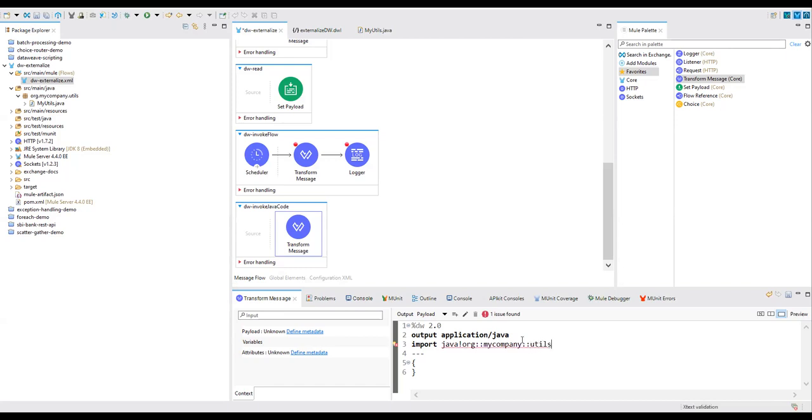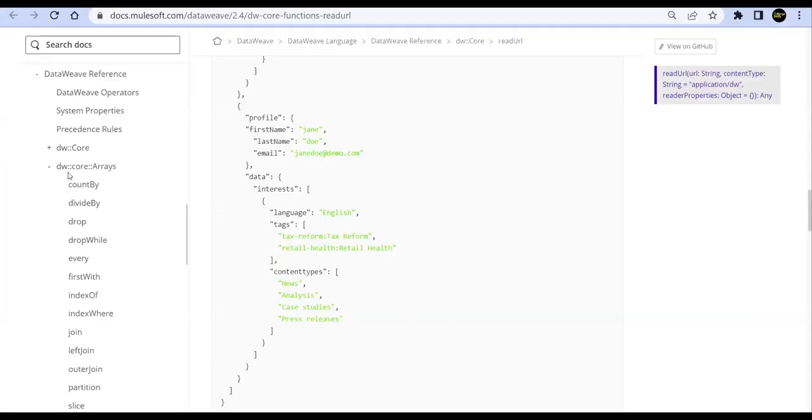Then utils, double colon, and finally what class? My class name is MyUtils. This will import all the methods from this class, but I'm interested in a specific method. Similarly, if I say dw::core::arrays, all the functions will be added over here, but specifically I want, let's say, only the countBy function from this complete package.